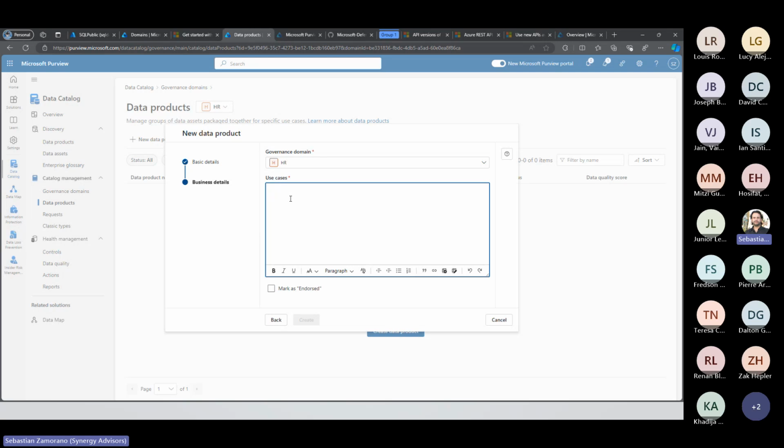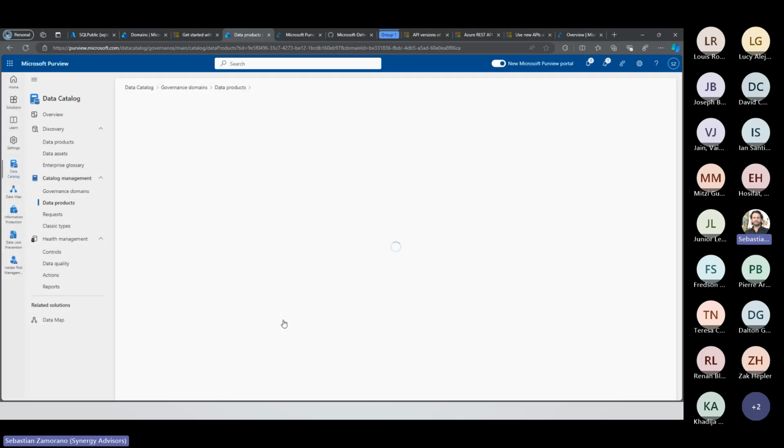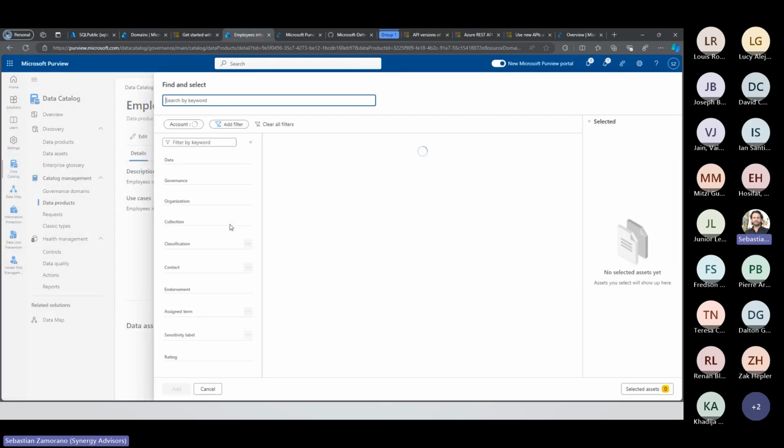And I need to explain what the use case is for this information, and I will create it. And now, after I set all of this, I will set the data assets. Which are the data assets?